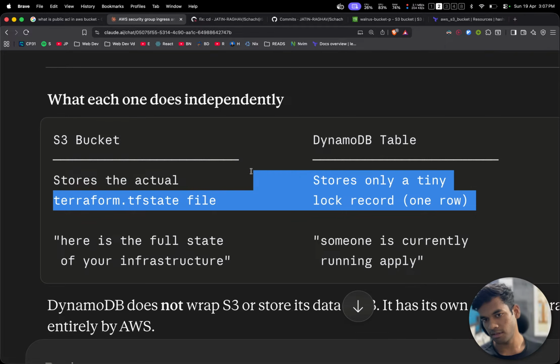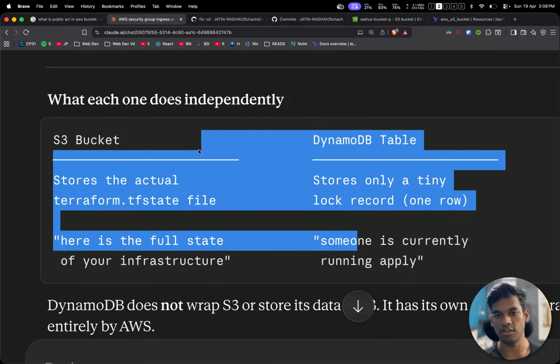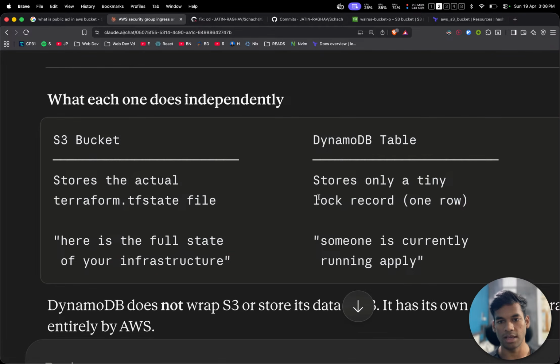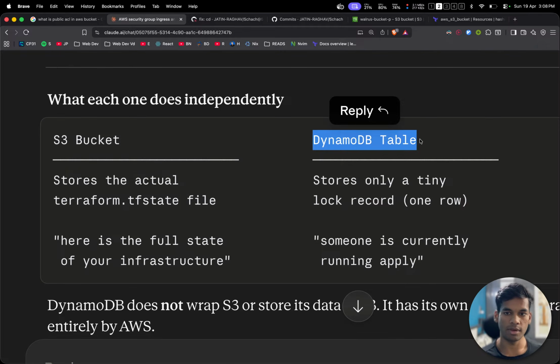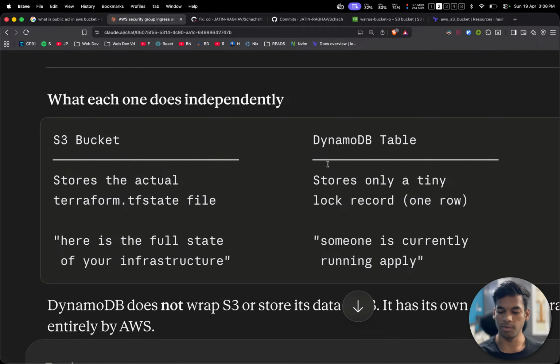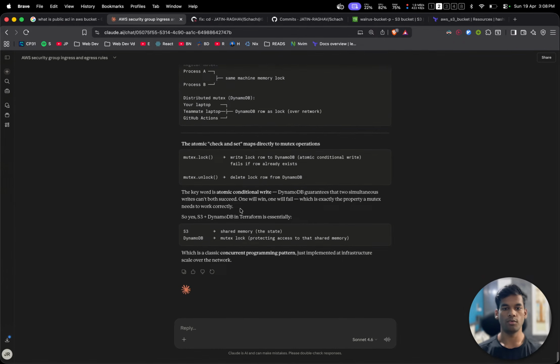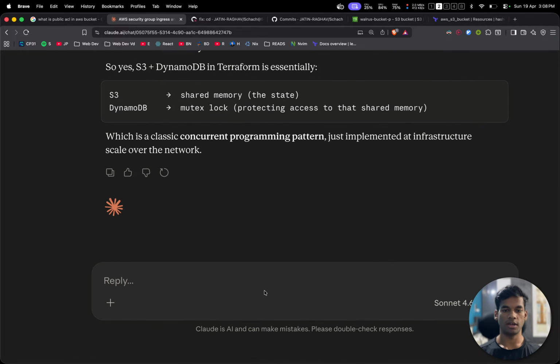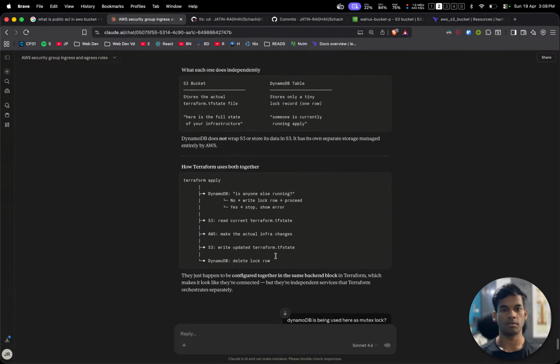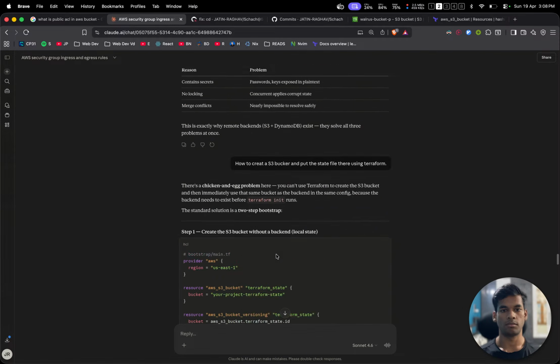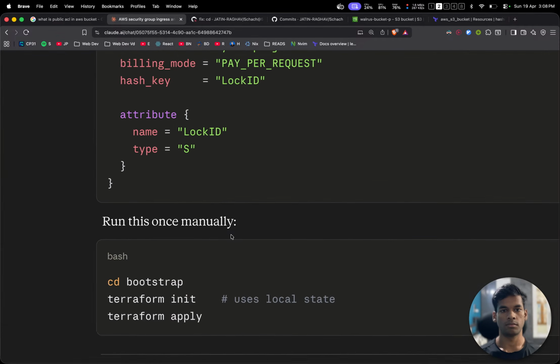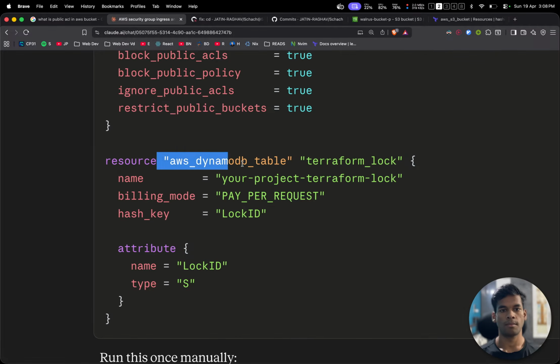Then if someone else comes and sees that is-being-used is true, they will wait until it becomes false, and then take access and do their thing. Cool. That makes sense. Okay, that makes a lot of sense.